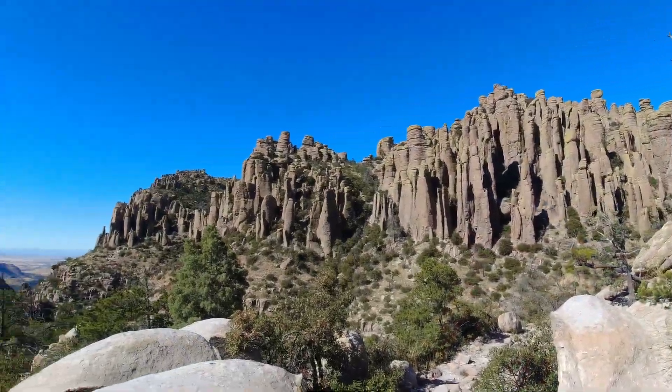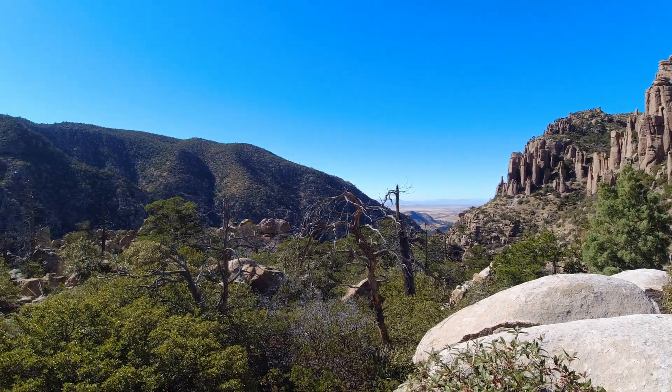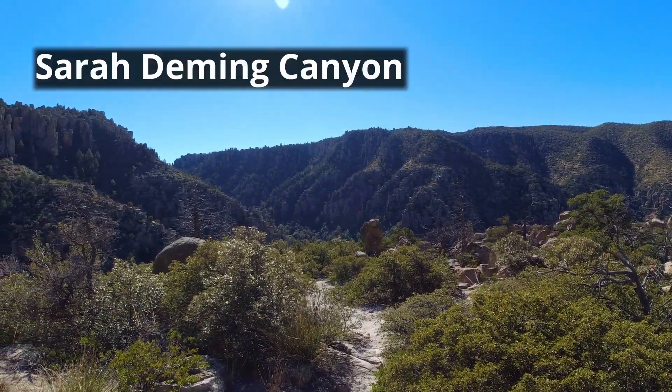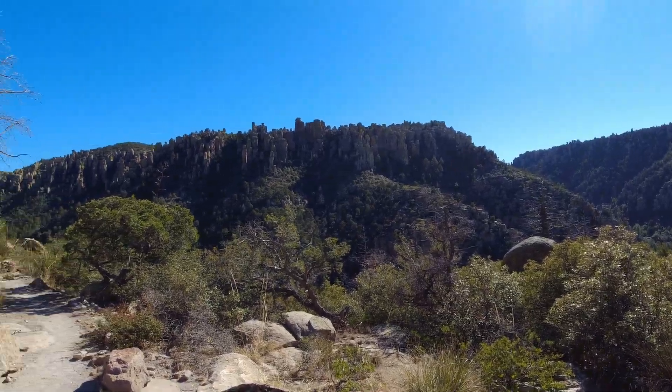Here we are at the bend, going back up the next canyon slot. Down that way is the visitor center. You can actually hike up that canyon if you want — up here and then around this. You can also hike that canyon over there; it's a longer hike. Kind of looks like more of the same, so I think we're going to skip that. That would probably make it about a 12 mile loop.